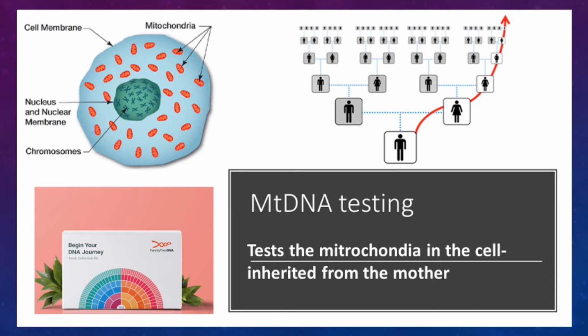So we've talked about the companies where you can get your DNA tested, but I'm just having a quick talk now about the type of tests those companies offer. Some people might be interested in something called their mitochondrial DNA. As you can see from my little illustration on the side, it is something that a male or a female can take, and it follows your maternal line, because the mitochondria is from the egg part of your sperm and egg and can only be passed on by the mother.